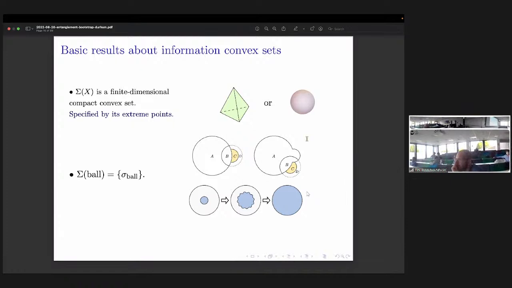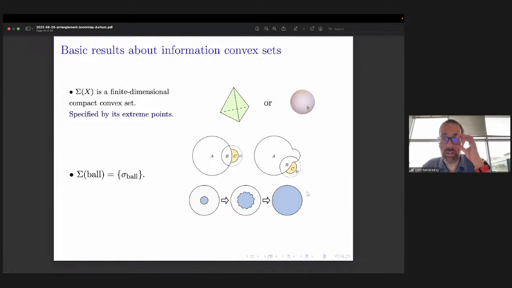Okay. So here's a picture of two convex sets. Actually, this dichotomy between these two kinds of convex sets is very important. So one possibility is that it could be a simplex, meaning that the extreme points are isolated. Everything inside the simplex is an element of the convex set, but you can't deform an extreme point a little bit to another extreme point. And the other possibility is that it could be something like the Bloch ball. The Bloch sphere is the set of pure states on a single qubit, and the interior of the Bloch ball is the convex set of density matrices on a single qubit. So the extreme points in that case, of the state space of a finite dimensional Hilbert space, have the property that the extreme points are continuously variable. I can consider smoothly varying the extreme points. So that dichotomy will actually be very, very important.